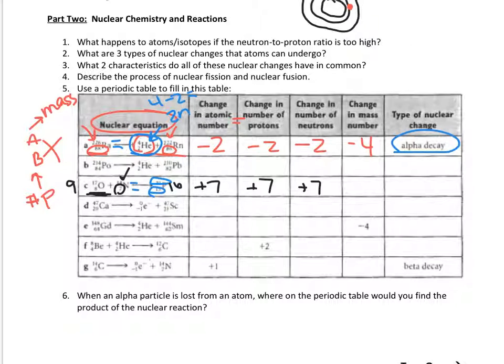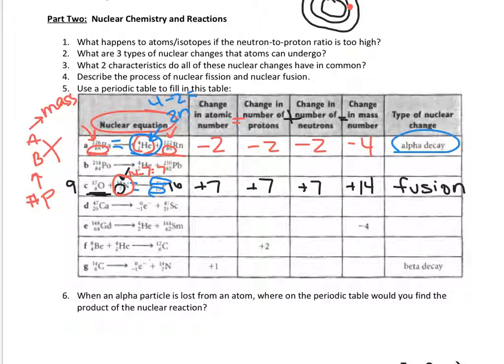Or another way we can figure it out is nitrogen here has a mass of 14, and 7 of those are protons. So 14 minus 7 is 7. Either way, you're going to get the same answer. So here we've added a total mass of 14. 7 plus 7 is 14. Remember, the mass of an atom is always your protons plus your neutrons. We said earlier that this is fusion. Anytime you add two elements together to make a bigger element, that's what we call fusion. So you're going to use that same thinking to fill in the rest of the table.